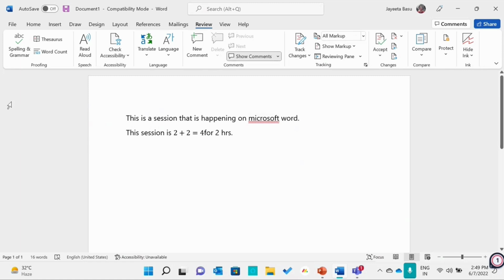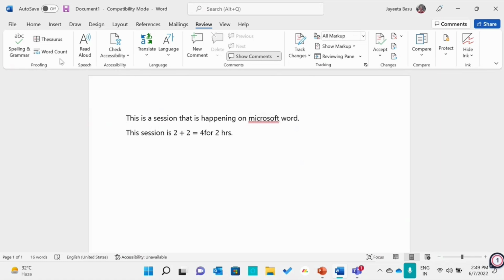So the first feature that we see is proofing. This includes spelling and grammar, where you can do a spelling check and a grammar check. They have a thesaurus. Let's say you used one single word in a sentence twice or thrice. What do you want to do? Well, you can replace that word the other two times that you have used it. So you will be using the thesaurus, getting a replacement for that word and adding it in the sentence, making sure the meaning of the sentence has not changed.